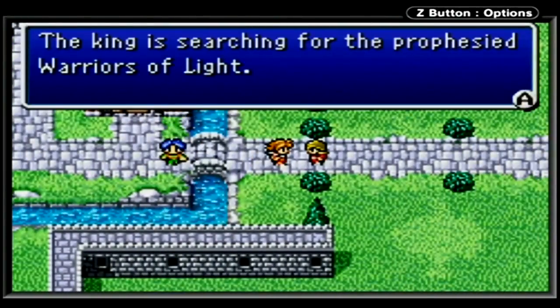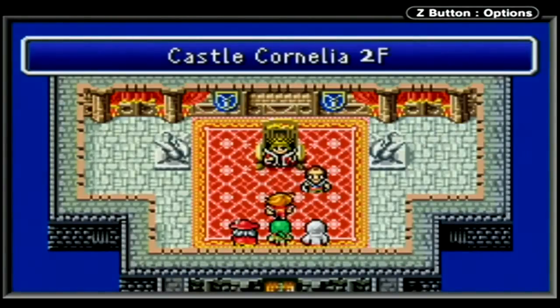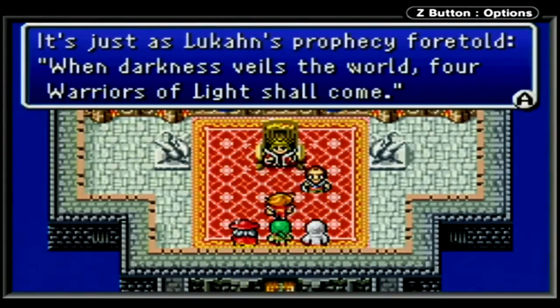So let's talk to this guard, kind of keeping us from being able to leave town, and he will take us directly to the king, which is why I came to town first. Speed things up a little bit. We do carry the crystals. And here they are.